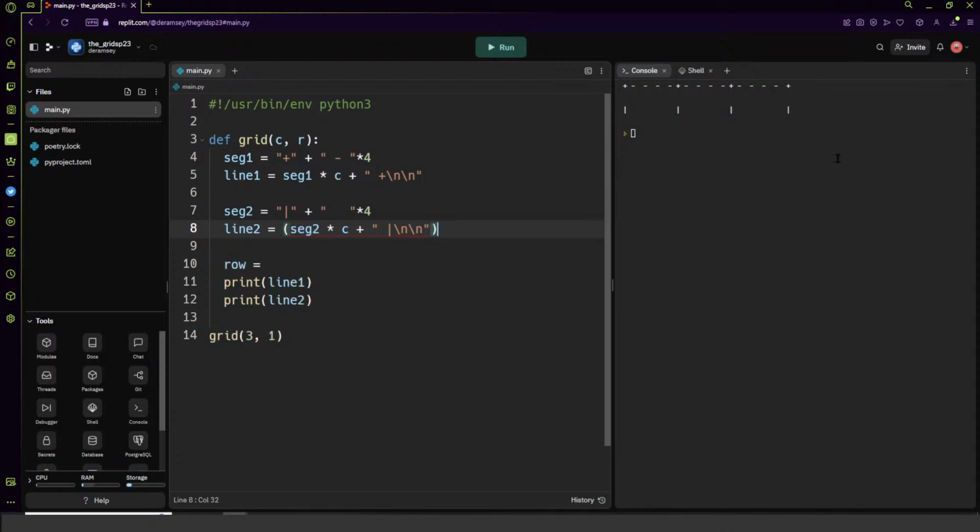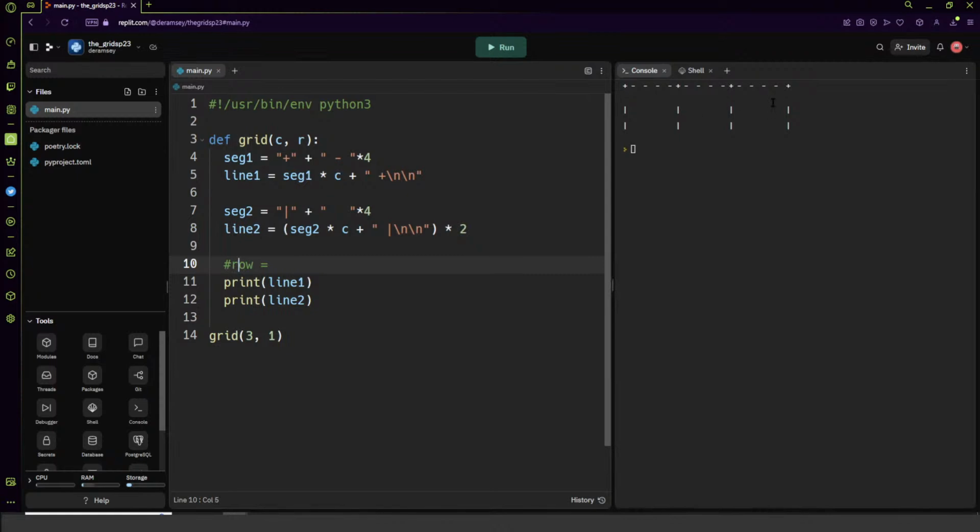We can wrap all of that in parentheses so my interpreter reads all of it together, and then do a times 2 to double it up. Now if we run that, we can see we have the 2 rows there. We might need to do a little bit of adjusting. I'm doing this on the fly here, so we can go back and adjust if we need to get it perfect.